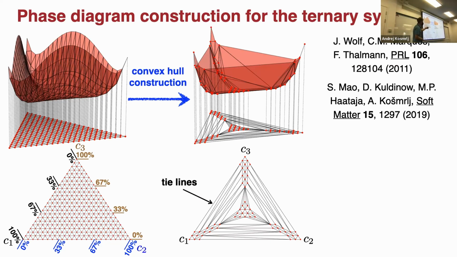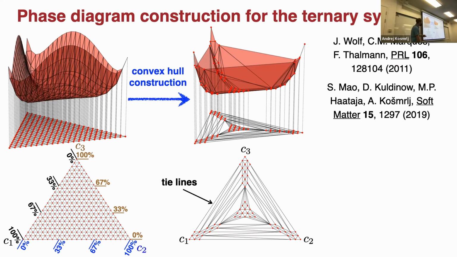And then we just convexify this free energy by using the standard convex hull algorithm in computer science. And when you project this convexified free energy back to the phase space, you will see that some of these triangles remain small, similar to what they were at the beginning, but some of them merged and got stretched. And these merged and stretched triangles are signatures of the regions where the phase separation happens, right?